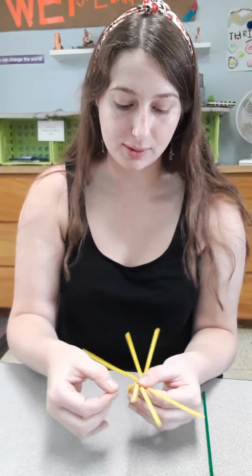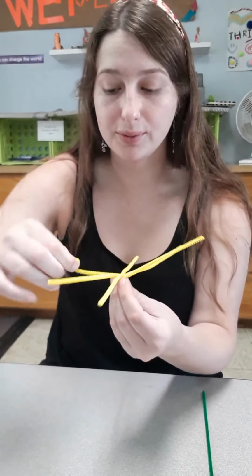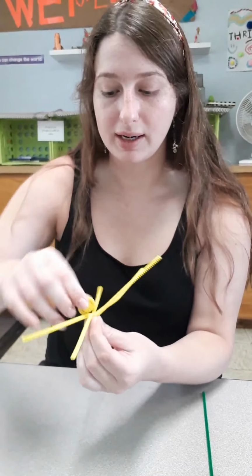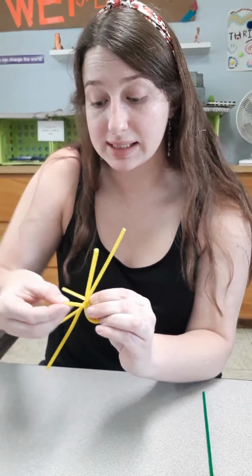And what that step is going to be is rolling them up. So you're going to take the top of the pipe cleaner and pinch it into a little circle. I find it's easy for me if I hold the ring with one hand and twist and roll with the other, but whatever works for you. I also prefer to try to get my circles nice and tight.